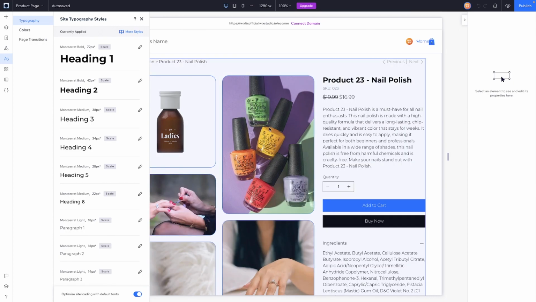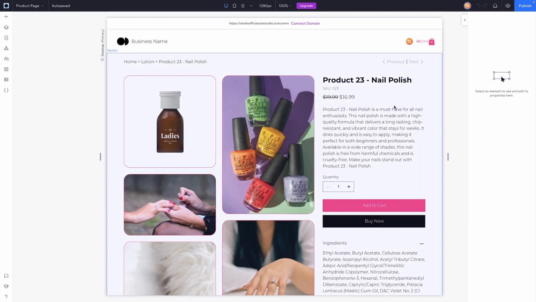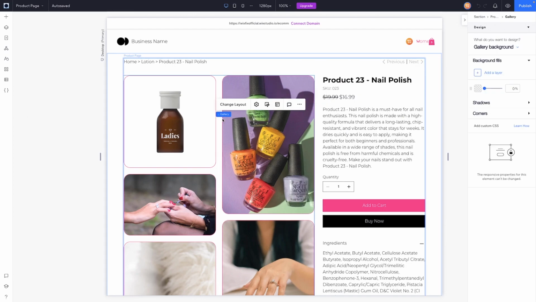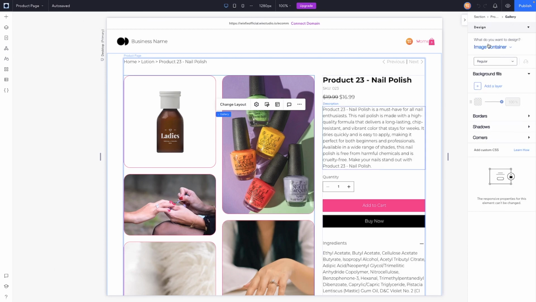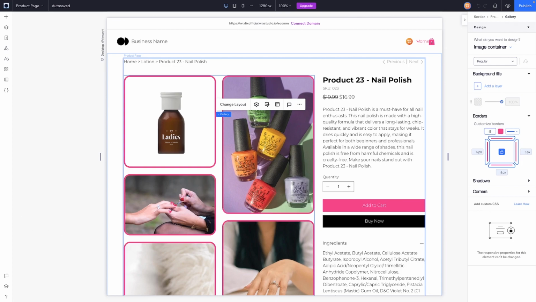And now that we are done changing the fonts, maybe we can now go over to changing the colors. So really the only thing I want to change here is the main action color. So maybe we can choose something like this nice pink here. Perfect. So now that we have all of our fonts and colors changed on our website, I think changing the rest of the design will be a little bit easier. But let's go ahead and go back to our gallery. We'll head on over to the border for the image container, and maybe we can set this to 5. Maybe that's a little too much. Let's do 3.